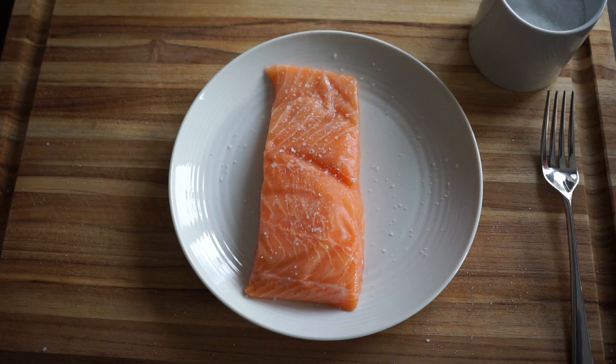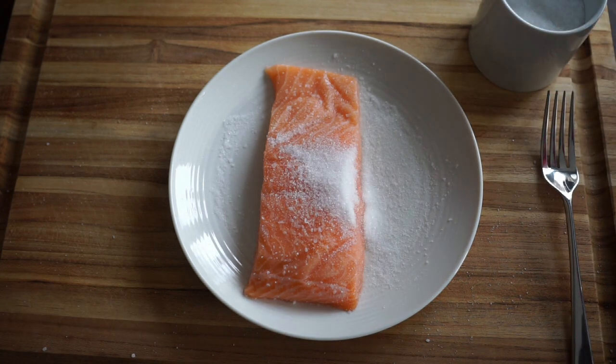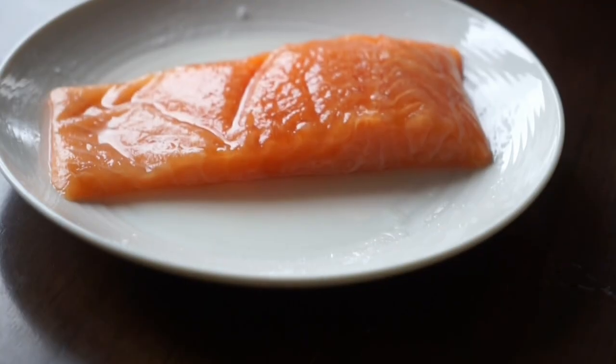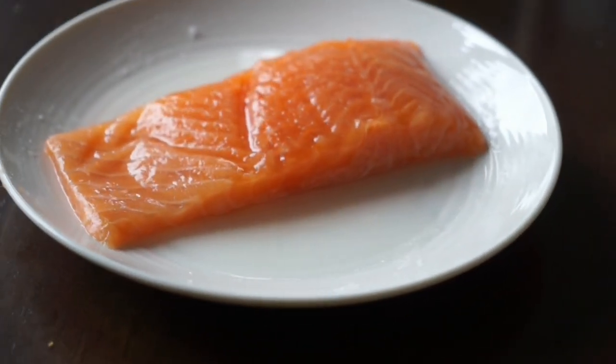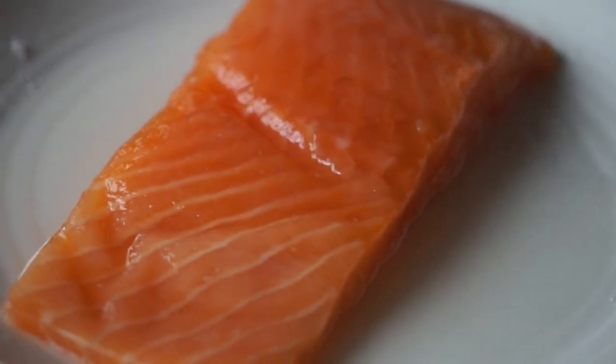Sprinkle some salt, toss some sugar, refrigerate until done. I'll leave the recipe in the comments. When done, your salmon will be sitting in a liquid. May or may not twitch as shown.